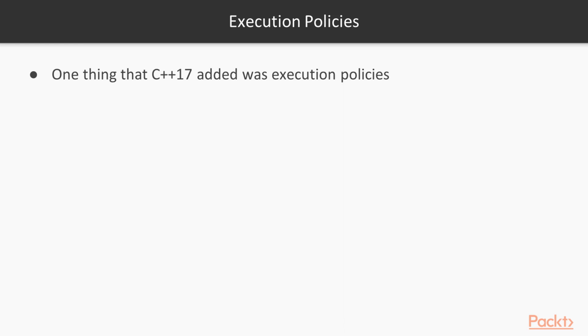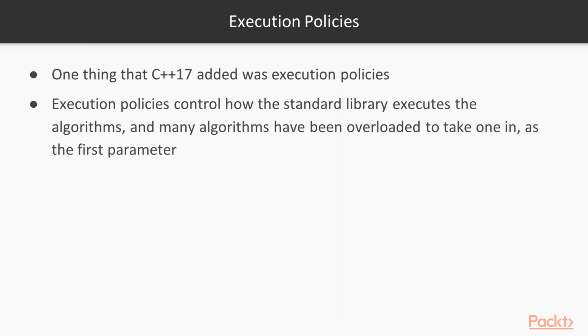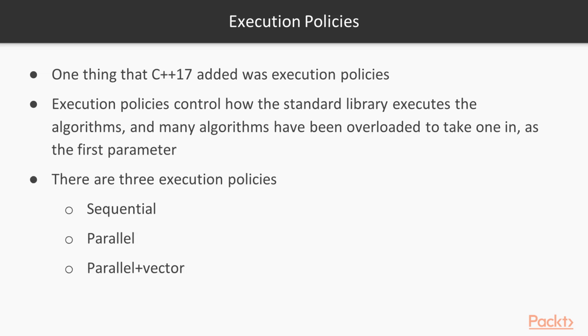I would like to take a minute to talk about execution policy. If you reference cppreference.com, you will see a bit about them. Execution policies were added in C++17, and they control how the standard library executes the algorithms. Many algorithms have overloaded calls that take an execution policy as the first parameter. There are 3 execution policies defined, as of this video.